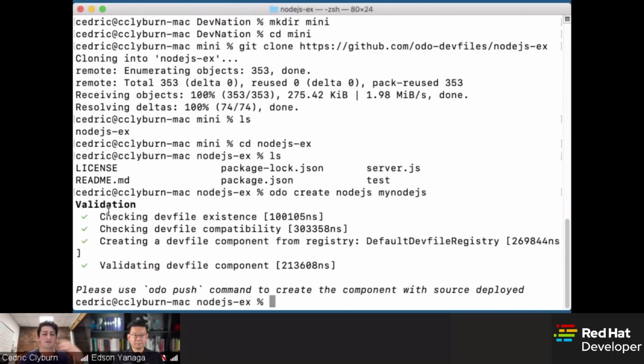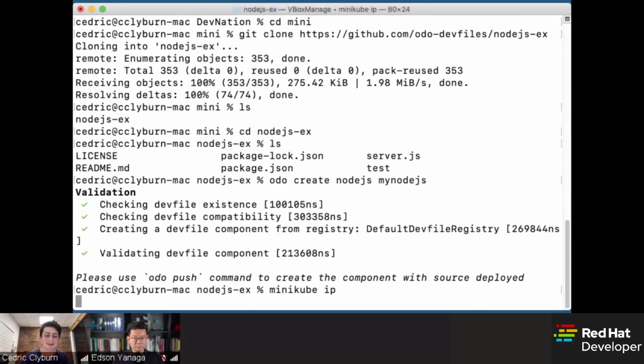So we're going to validate that we have the devfile, pull it from the registry, and now it's almost ready. But we pulled up the ingress IP earlier for a reason, because when we're creating a URL on Kubernetes, we actually have to define the ingress URL when we create a URL. So we'll do odo url create and give it that host flag. And actually, I kind of forgot what the IP was. So let's bring that up again.